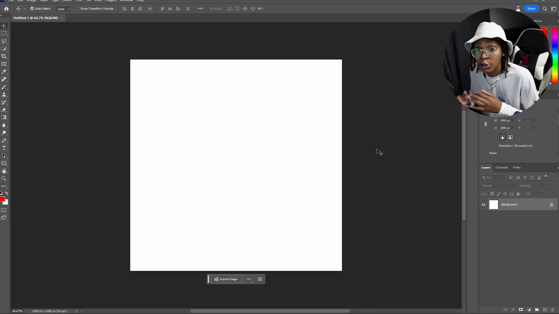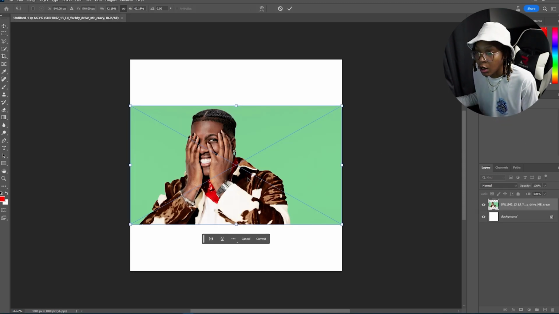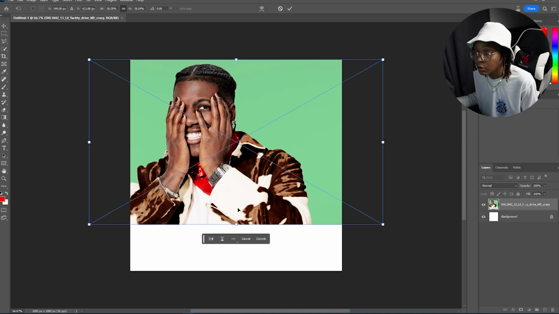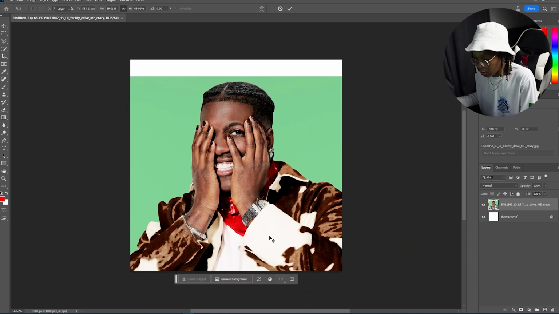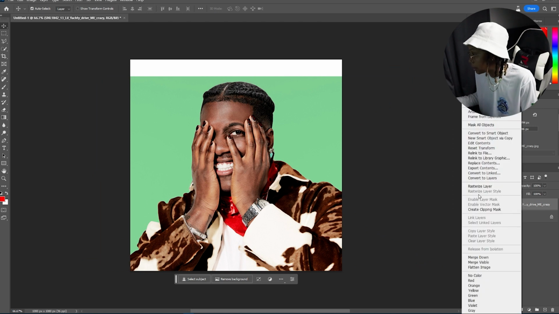Now, the last trick for revolutionizing your photo retouch game is to use Generative Fill. Using Generative Fill, you can take regular photos and make them extraordinary in just a few clicks. For instance, I want to show you guys a quick example of some sort of cover art that you can do. All right, so I'm dropping my image in real quick. Rasterize it.